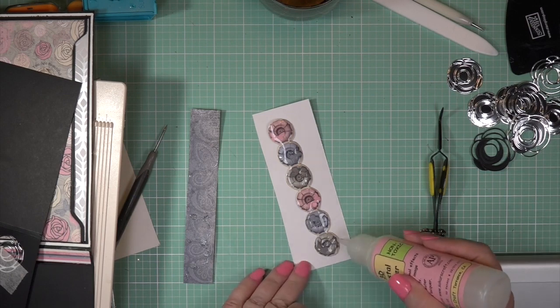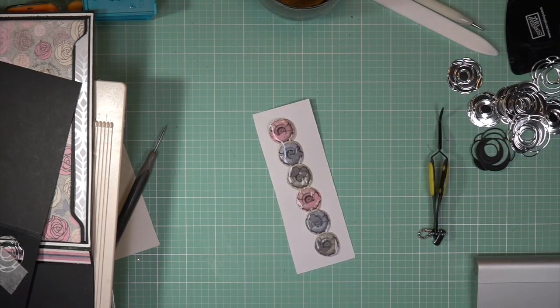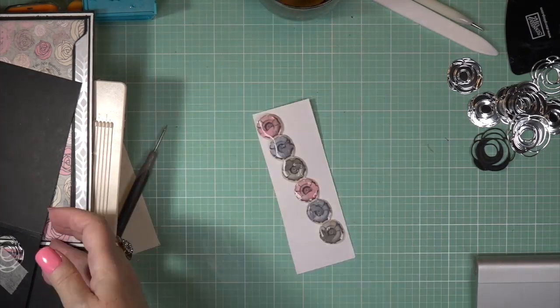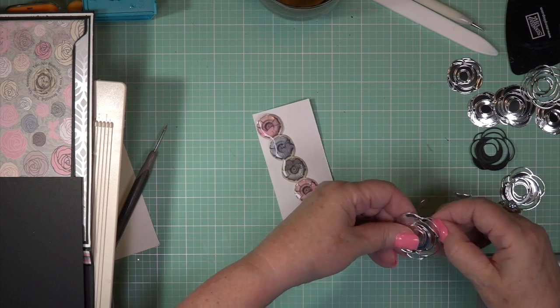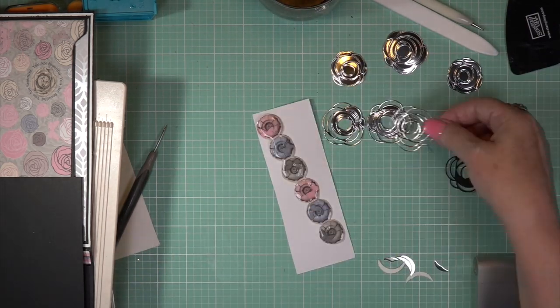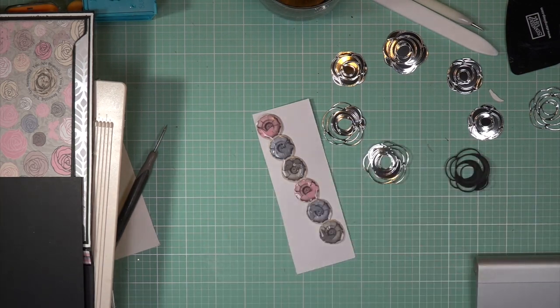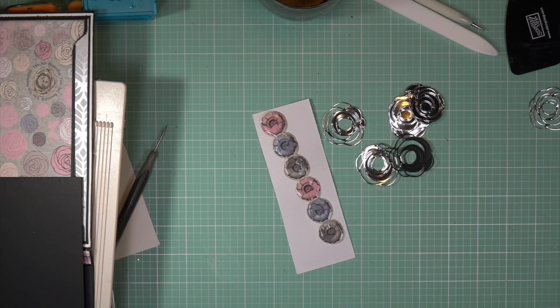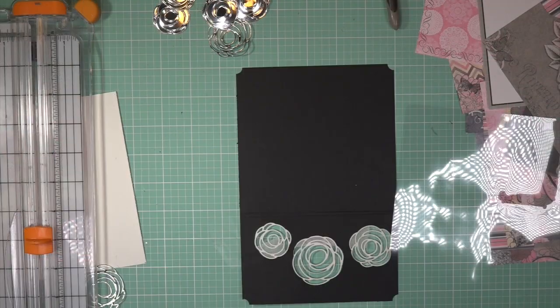So I put some of this Heartfelt Creation, it's like Glossy Accents. It's called 3D Crystal Lacquer. I had to look behind me. And you're going to situate. I am going to put those flowers on a different spot. It's going to be a tuck spot. But I saw them, they match on that paper, and I thought it was really nice. So this wedding album will be pink, gray, and silver, and white. So let's get back to it.